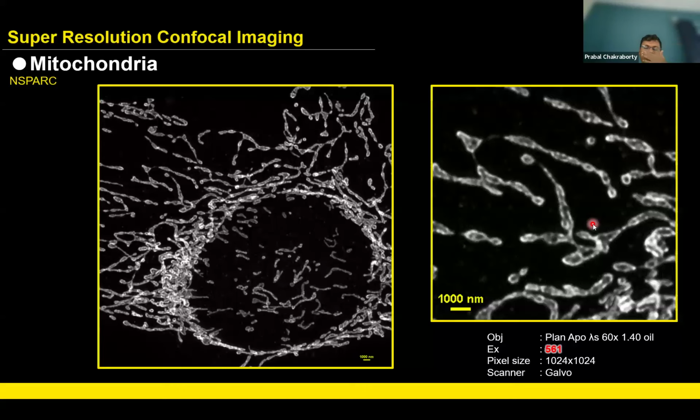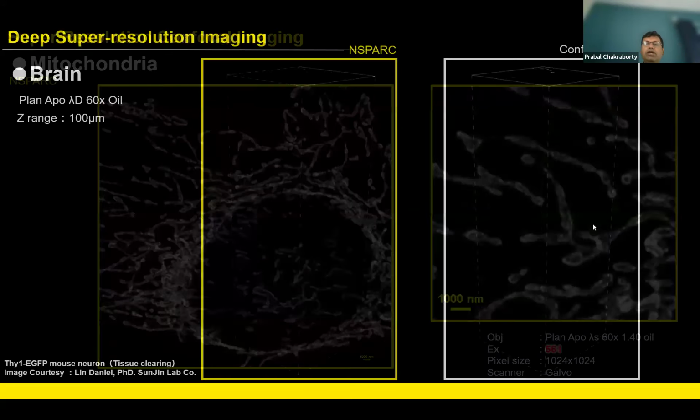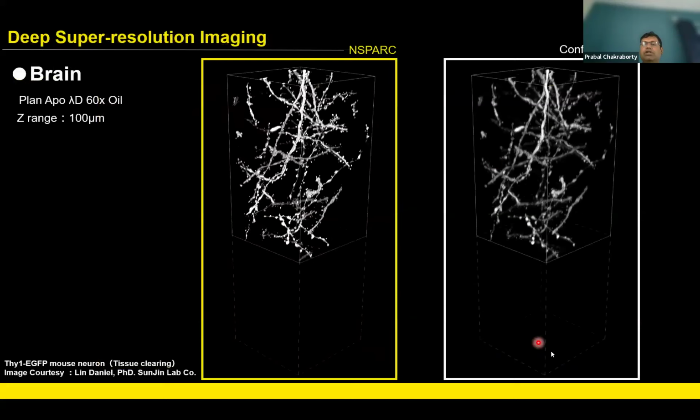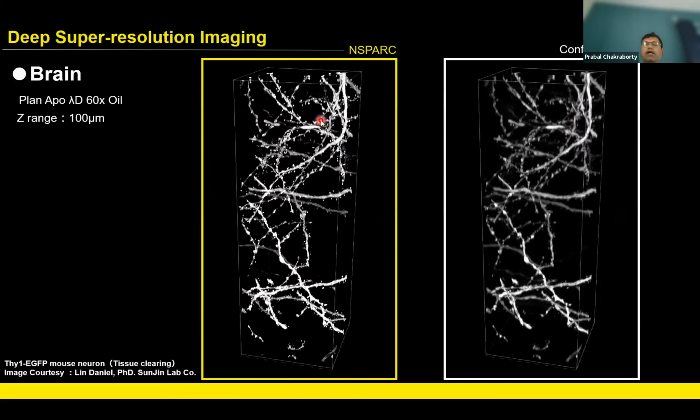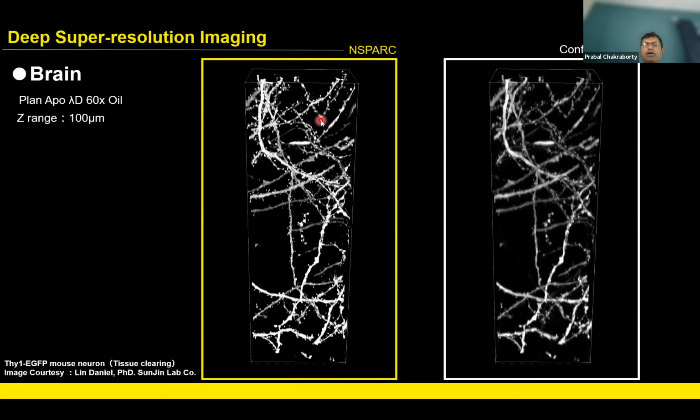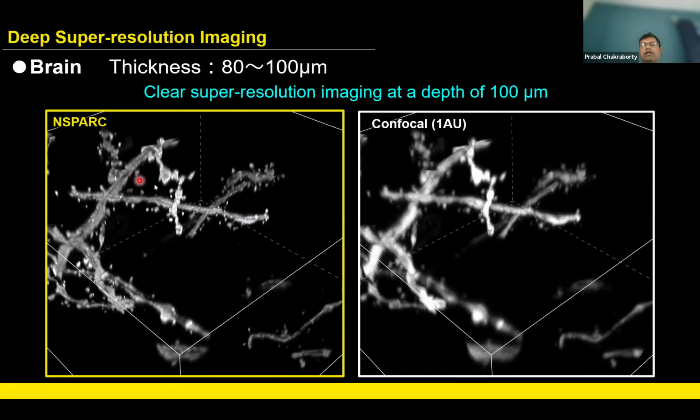Similarly, since you can do deeper imaging, you can do tissue imaging. This is one example. Right side is a conventional confocal, left side is the InSpark, and you can zoom into any part of the image and see the structural quality. On the right side, for this structure it is very difficult to understand whether it is solid or whether there is an opening inside. But on the left side, in the InSpark image, you can see there is a hollow inside. So these are two different structures coming together. That is how the super resolution microscope can give you a better understanding.